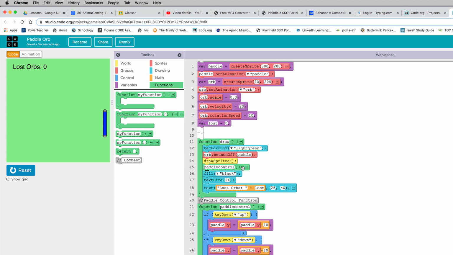There's this little command here at line 15. It says paddle control. What's it do? Well, it tells the computer to go down here. The computer's thinking, what's paddle control? So it looks down here and says, oh, that's paddle control. Down here at line 21, there's this little package of coding that is called paddle control, and it's controlling the paddle. All right. Well, let's continue and look at some other things that go along with this.